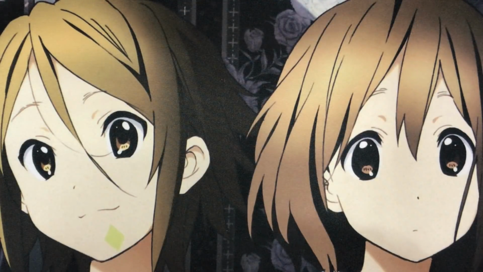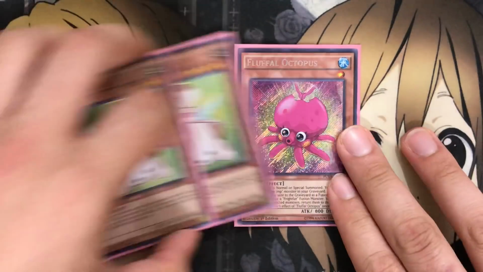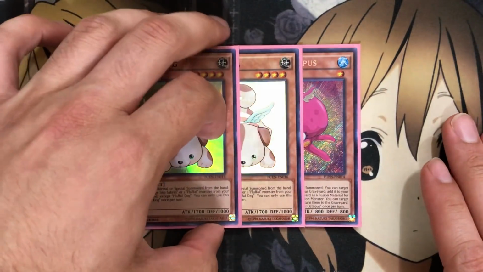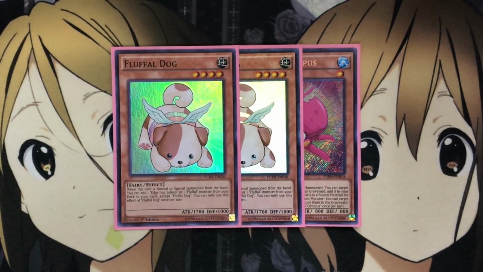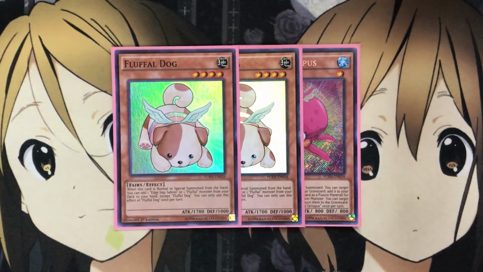And I have 2 Fluffal Dog in here, but I definitely do want to run 3 just for its search power as well. So I have 1 Fluffal Octopus just in here for the filler spot with Fluffal Dog. When this card is normal or special summoned, you can add 1 Imp Sabers or Fluffal Monster from your deck to your hand, except for Fluffal Dog. You can only use this effect of Fluffal Dog once per turn. Being able to search out Fluffal Dolphin or even Fluffal Bear makes it that much easier with your Fluffal Dog. And also the fact that it can be special summoned from the hand as well.